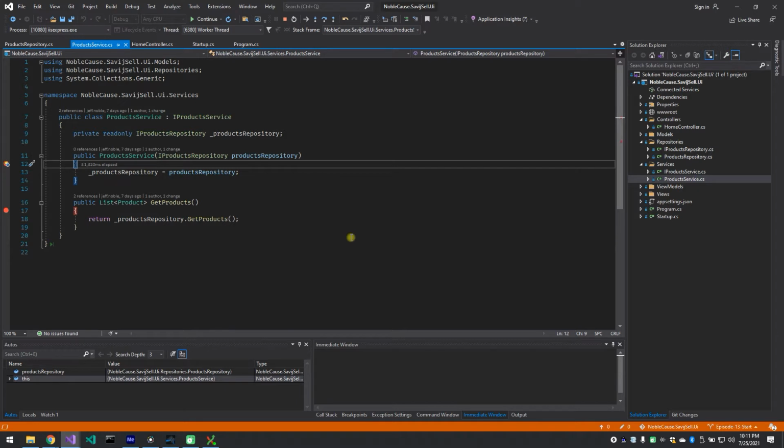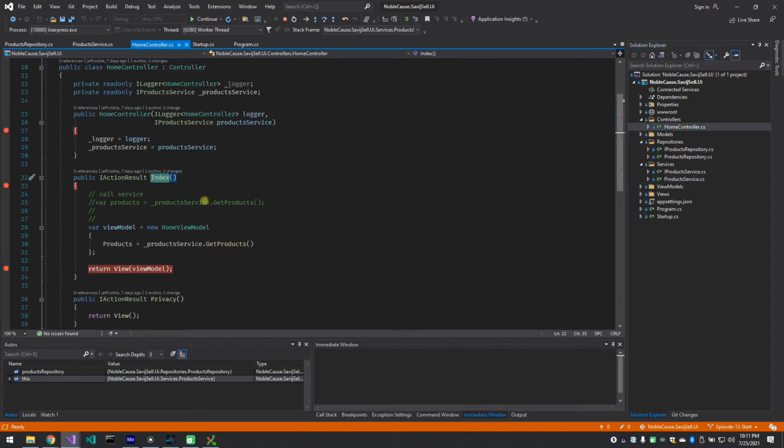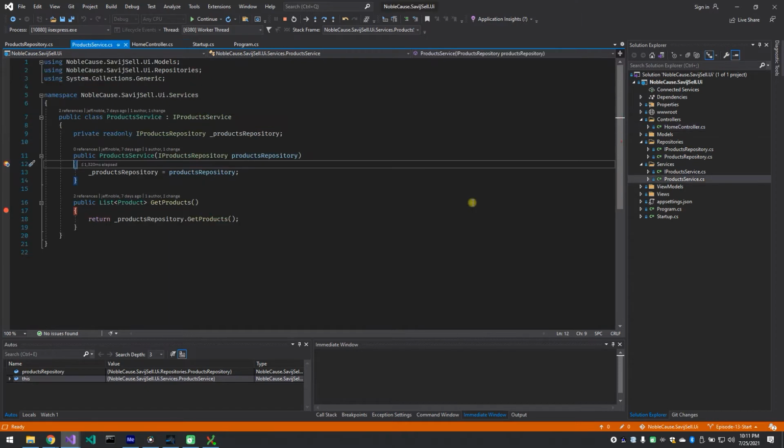So the first thing that happens is, because we're making a call to our home controller, dependency injection says, well, before we can create a home controller, it needs this iProductService passed in, so I better create that first. So it calls iProductService and it passes in the repository that it needs.